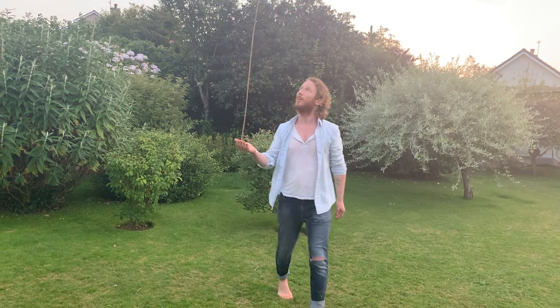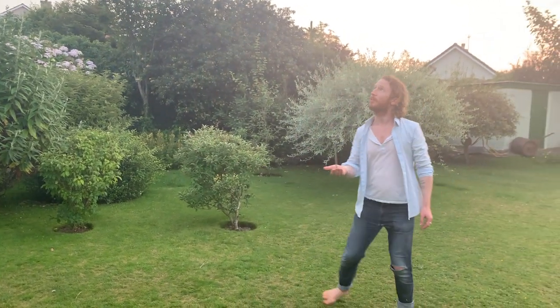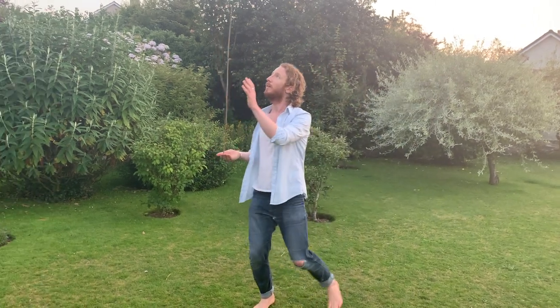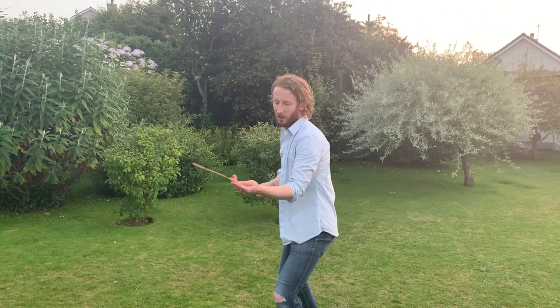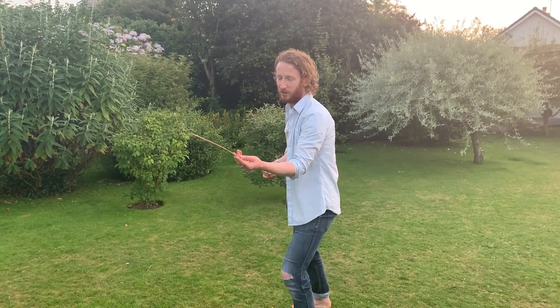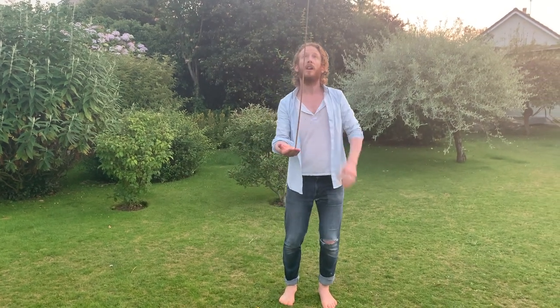As you walk around with your stick, make sure that there's no tension creeping into your shoulders or into your jaw. Use your other spare arm as a counterweight. And when the stick falls — as fall it must — catch it, and hold a fixed point, a point of stillness. Then reset, and carry on walking.